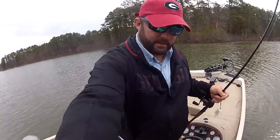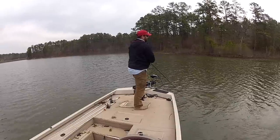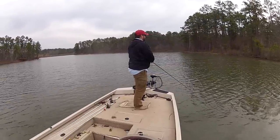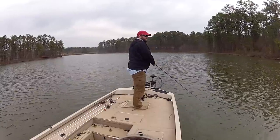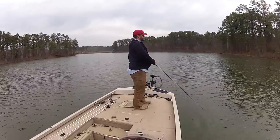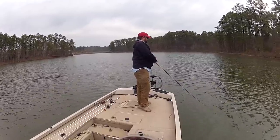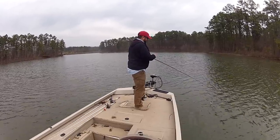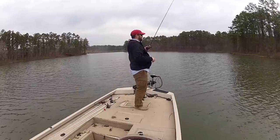There are good things and bad things about every bait, but I love both of them and I fish both of them. What I've got going on here is just a point before a spawning pocket. They will stack up on it when the water temperature gets right and the length of days is right — they're getting ready to move back and spawn in a couple of weeks. They love things like rattle traps and chatterbaits.